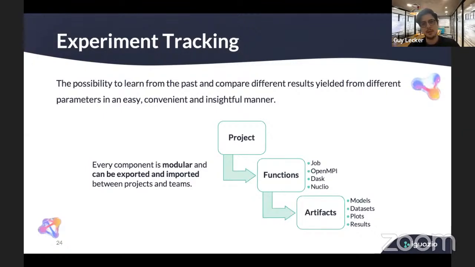Everything, like I said, in MLRun is a function. Each function you run is logged. What is logged is usually artifacts. Artifacts can be models, datasets, plots, files, and so on. So by using MLRun in itself, without anything extra, you gain full experiment tracking of whatever you do. It's very important that models are basically learned from the past.